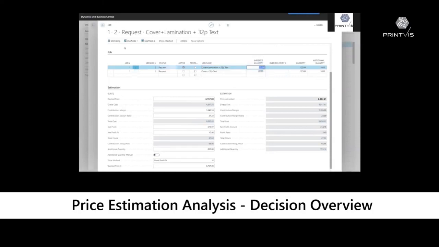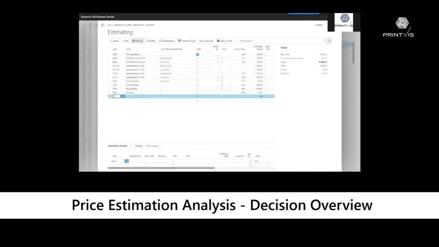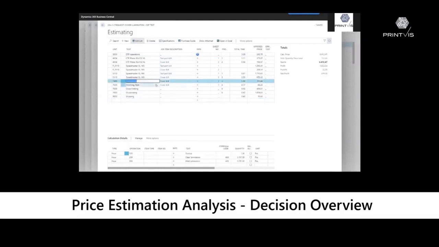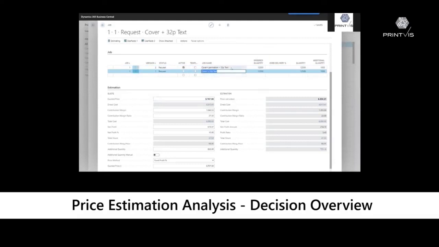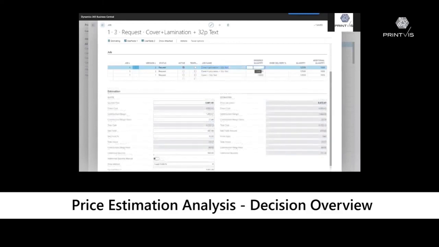When we go into the estimating card, we can simply key in the unit code for lamination and see that it's automatically placed in the correct process order. And we can see that the additional time and associated costs have been added to the pricing. And now we're shown the direct difference in pricing options from 67 to 68.81 just by selecting the individual lines. We can also easily create options for other ordered quantities. Type in 20,000 and the system will automatically calculate that.